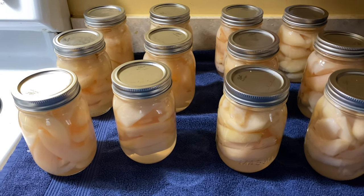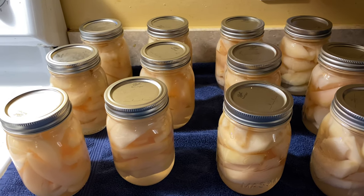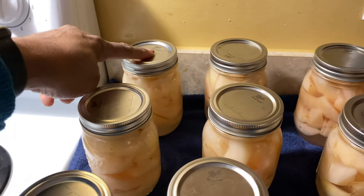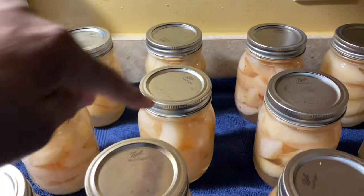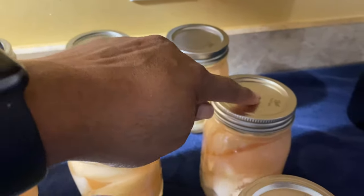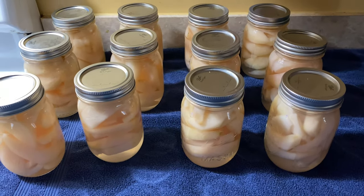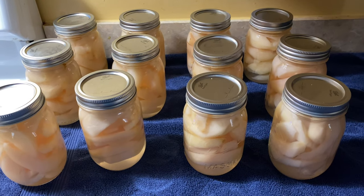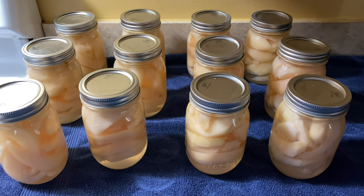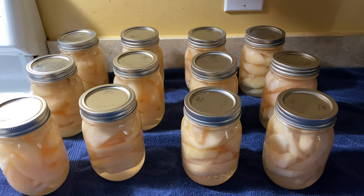So y'all, it's been over 12 hours now since I've completed the pears being canned. And all of them, I've done a test. All of them have sealed. So I didn't have any faulty ones. And that is so good to know. And now I will be labeling and dating and placing them into my prepper pantry. You want to keep them in a cool, dark place. You don't want to be exposing them to a lot of light. So that is the next step.